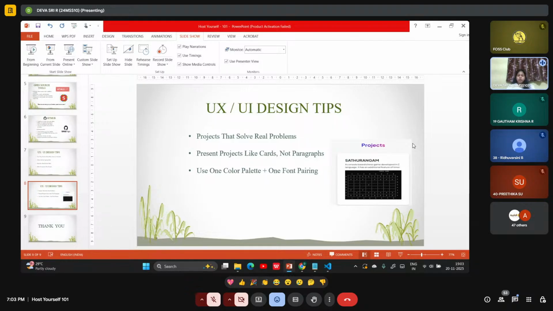The projects that you choose should solve some real world problem, and each project should be displayed as a card, and it should not be like paragraphs, like how we added in our Start Bootstrap template. It should be like cards, and you must not give a very big description about the project.